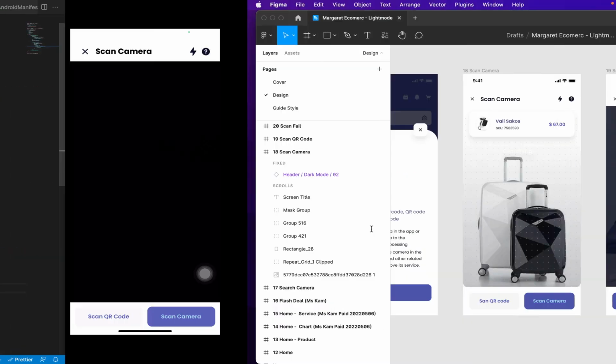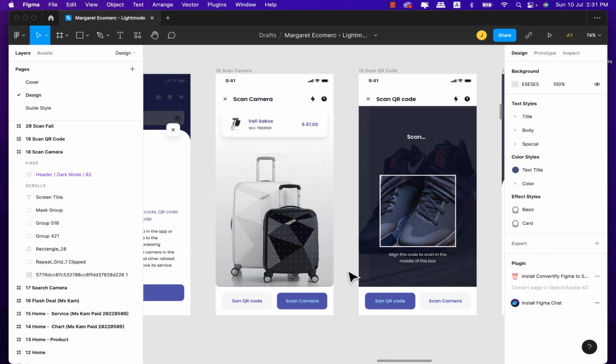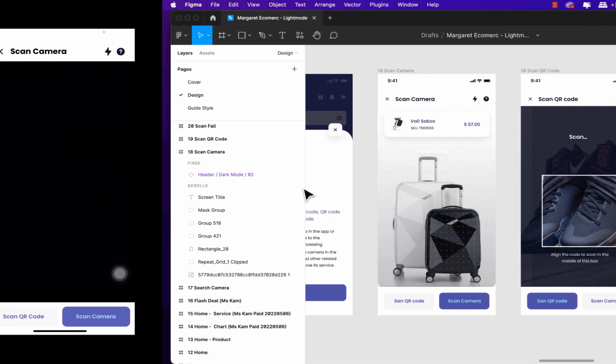Okay. Alright, so the next thing I'm going to do is that I'm going to focus on the scan camera option first. And now that I have the camera view in place, next I'm going to render an icon button over here. And whenever I click on this button, I would like to do two things. I'm going to first render an overlay searching or loading screen. Then after that, followed by the product view over here, both with animations, of course. Alright, let's see how we can do that.